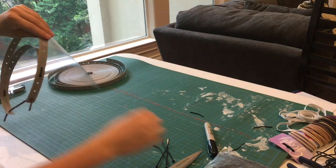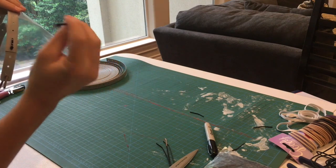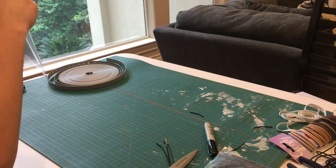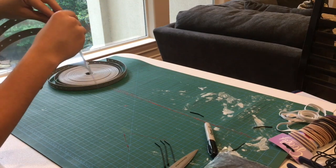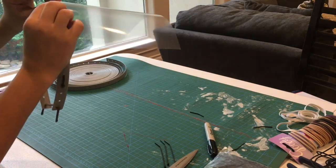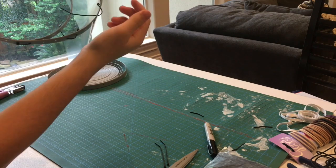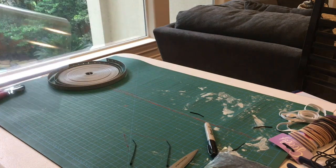Now you're going to take the 1st cable tie, and you want the smooth bit to be on the outside of the mask. So you pass it through the hole, and you don't tighten it yet till you put the other 3 on, because you might need a little wiggle room. So don't tighten it yet. You then go on and align the next 2 holes, and you pass the cable tie through those 2 holes. Again, with the smooth side of the cable tie on the outside.